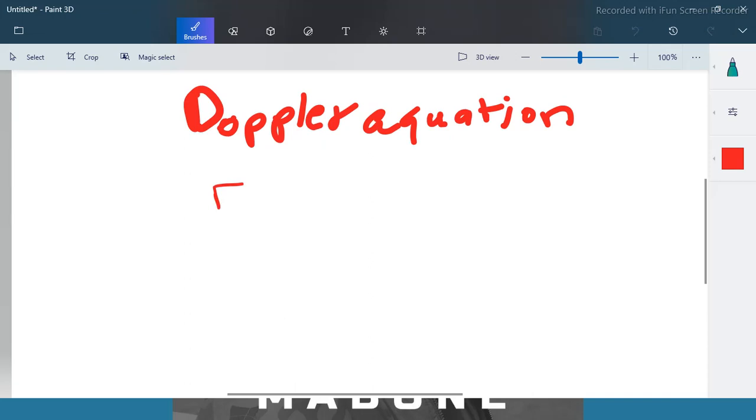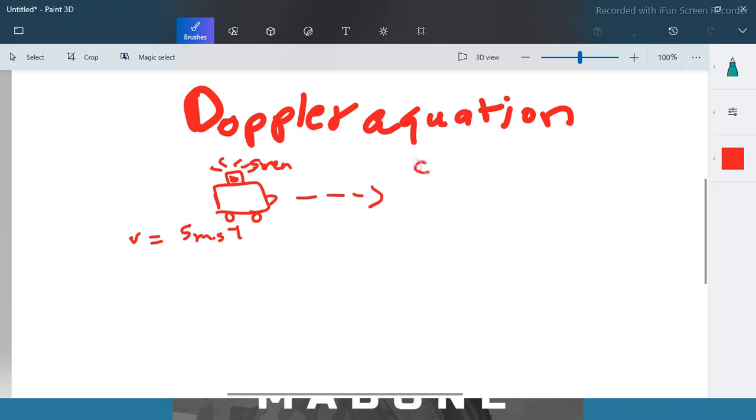We have a car which is emitting, it has a siren. Let me write this down for some of you guys. It has a siren, and this car is moving in that direction. It's moving at maybe 5 m/s, and that's the velocity. I'm making an example, guys. A lot of physicists will kill me for this, but it's fine.